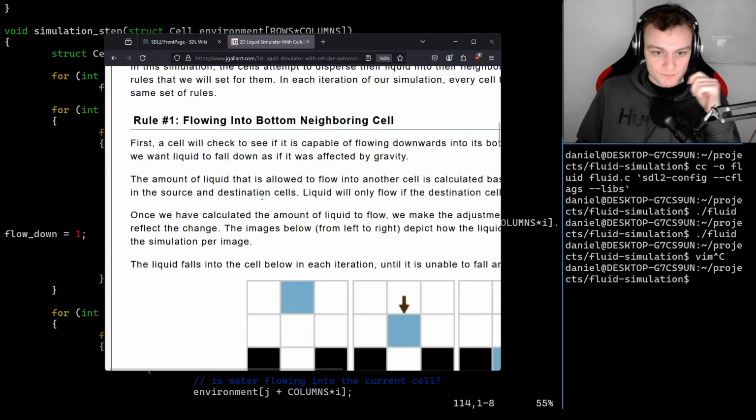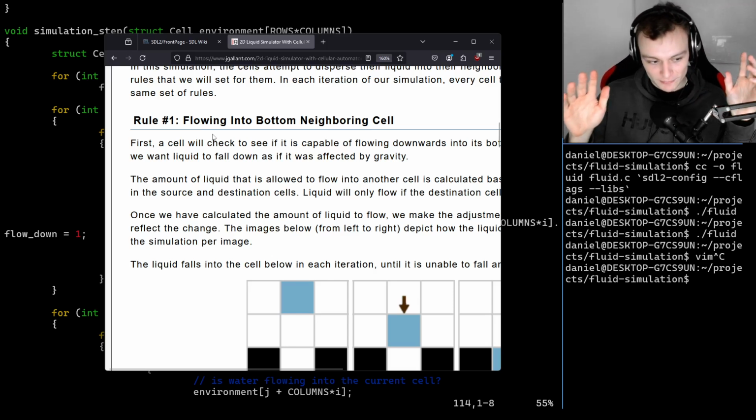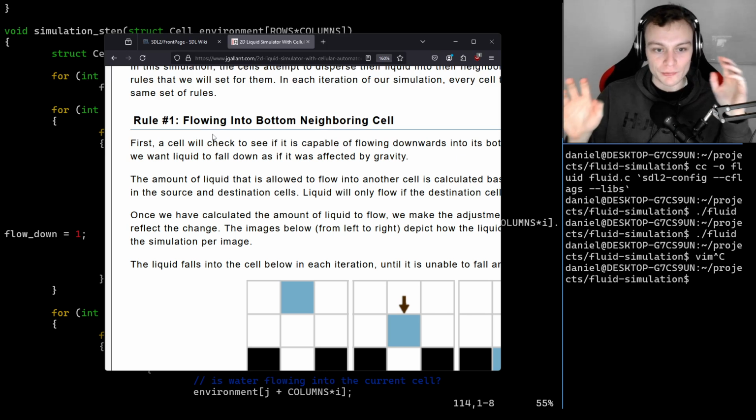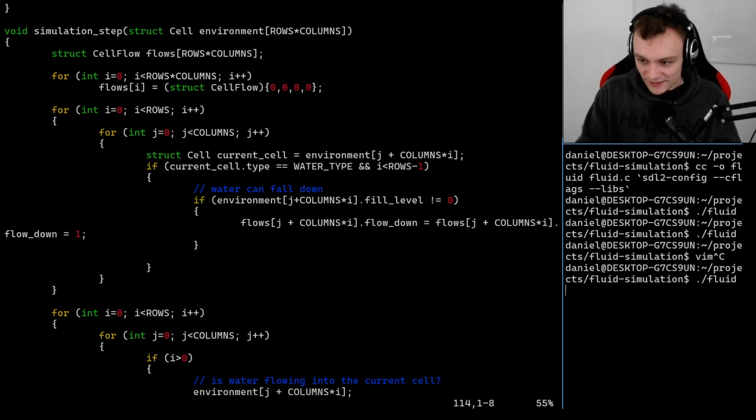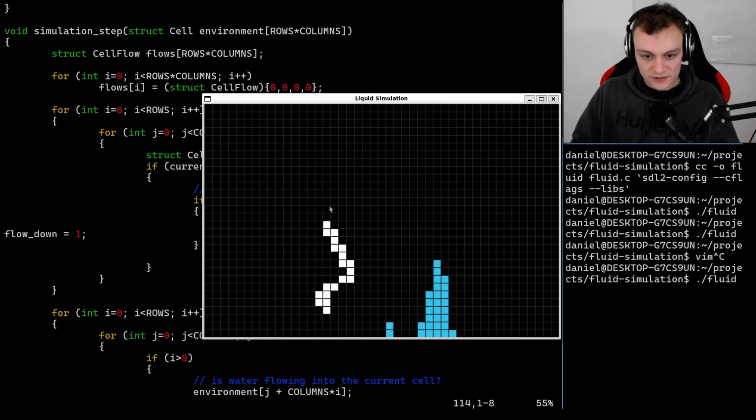Yeah, but nevertheless, let's try to take some time and really properly implement rule number 1. Actually, our project already looks as if rule number 1 is implemented here. So liquid is flowing down and stacking up. But when it hits a solid, it's just vanishing.